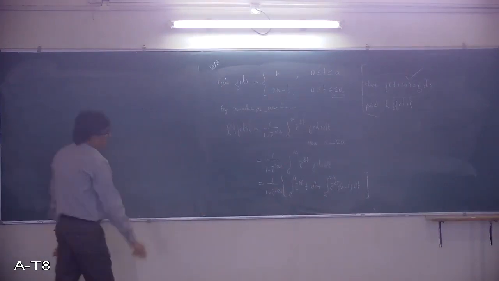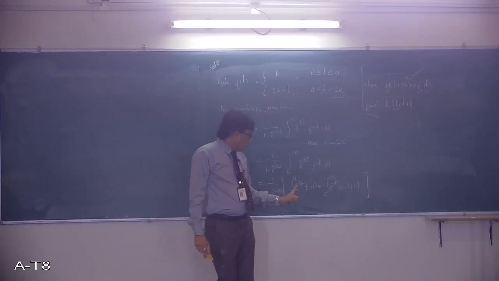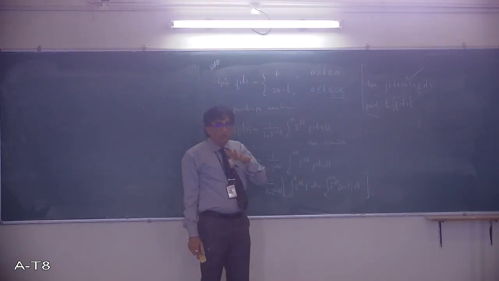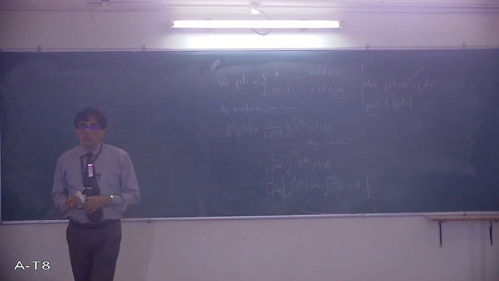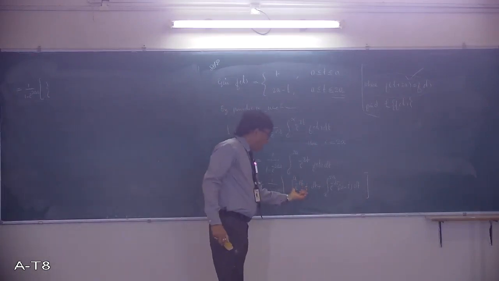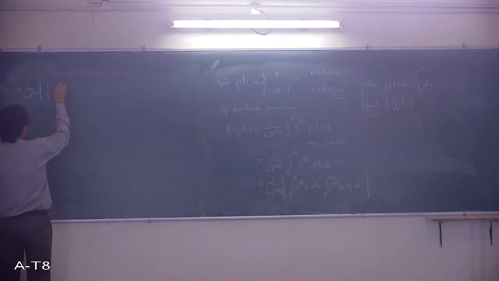Exponential into algebraic, and not used t or t square or t cube. Exponential into algebraic, that is trigonometric into algebraic. Commonly we prefer to evaluate those examples with the help of the generalized rule of integration by parts. So what is that? One by one we'll take and evaluate it. This is in the flower bracket, that is the first integration I am writing, and in the second flower bracket I am writing the second integral.